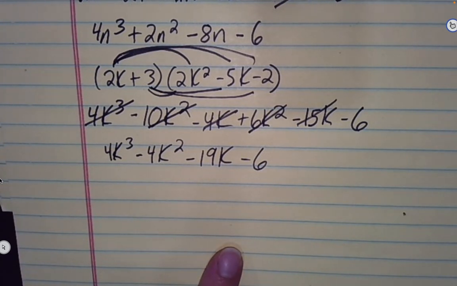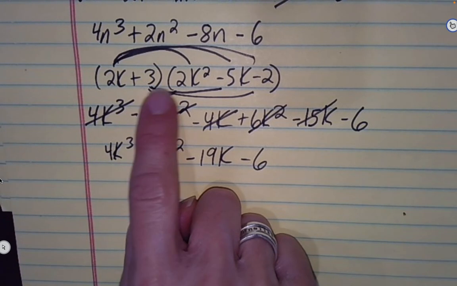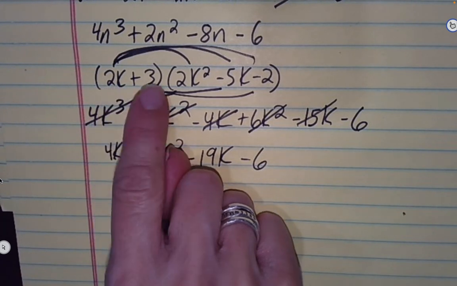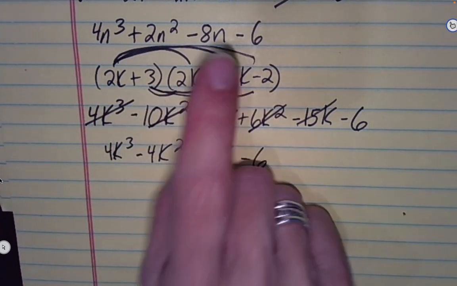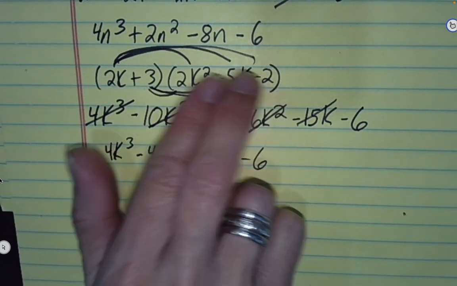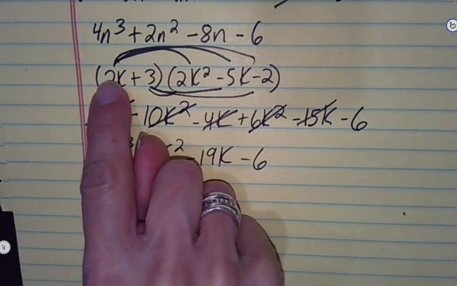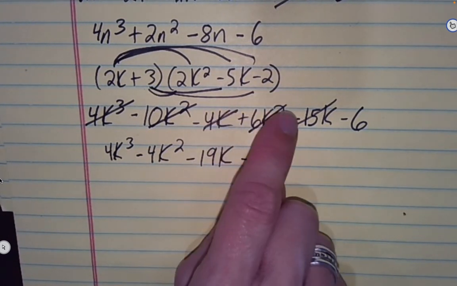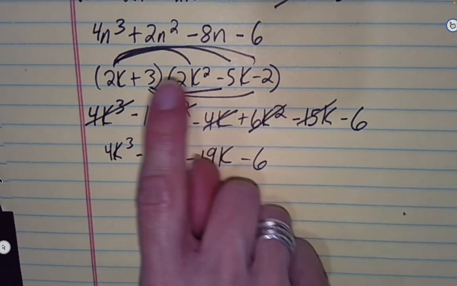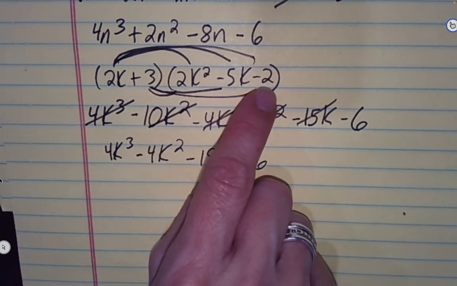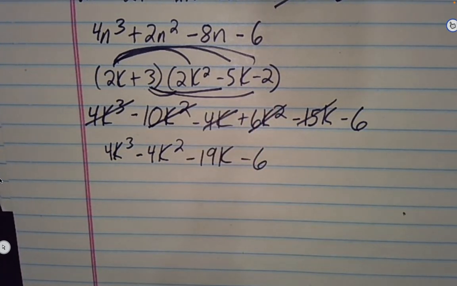How come you just distribute everything? Because this one had way more terms. This is what we did yesterday. Y'all be quiet for just a second. So this one has 2 terms. This one has 3. So I'm going to take one polynomial, this one, and distribute all of it to all of these. So that's why this one must be distributed 1, 2, 3 times, because this one doesn't have 2 terms, but it has 3 terms now. And then you have to take this number and distribute it 1, 2, 3 times. Okay? Does that kind of make sense? Now, because that one's just a step further than what we did the day before.